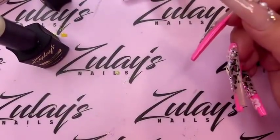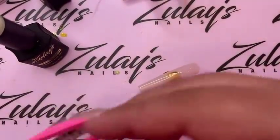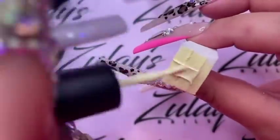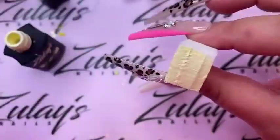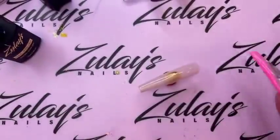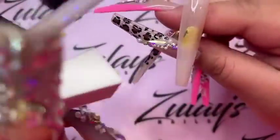All right, let me get my ombre nail back. The first time I did an ombre, I was like, what the heck? This ain't no ombre. I don't see nothing, honey. I was like, either this sponge sucks or my gel sucks. Or you suck, Zule. You don't know how to do ombres. But then I realized it. You have to gradually work it.